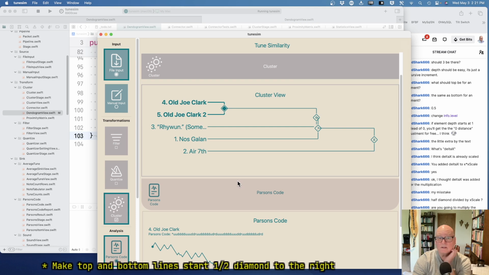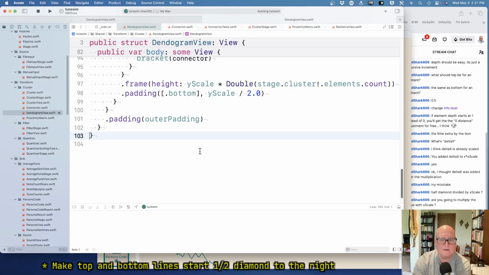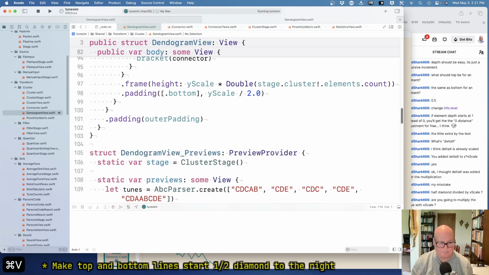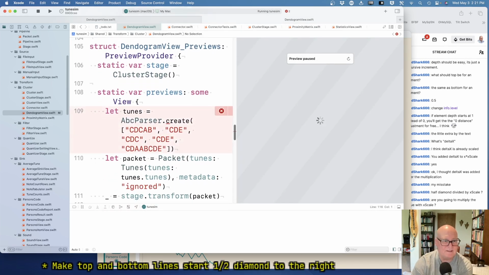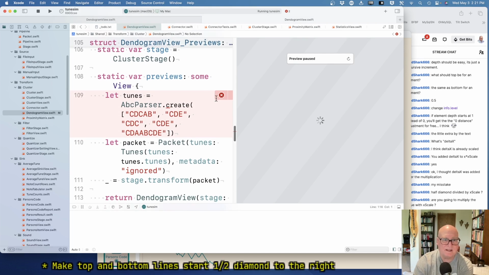Oh no, it doesn't, does it? Were 4 and 5 identical before? 6 and 7 were definitely like that. Okay. All right. Whether it's a good move or a bad move, I don't know. Okay, we got to get our ABC parser back.